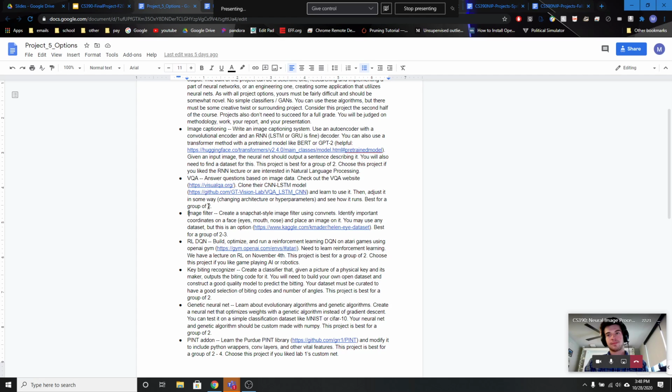Image filter. This one is a Snapchat filter. See if you can make your own. Use a neural network to recognize different facial features like eyes or a mouth, so you can paste an image over it in some way.